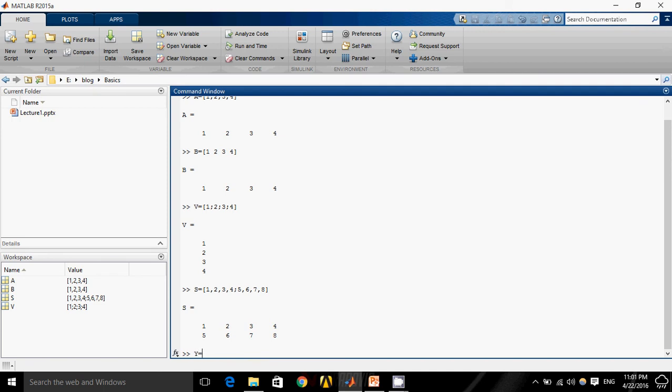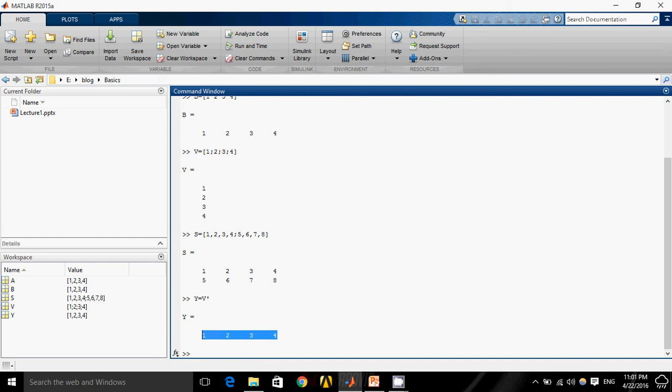I can take the transpose by y equals v transpose, or complement. So you can see v is a column vector, and y is its transpose, and it's a row vector. So it's simple. We can simply use the complement operator to get its transpose.